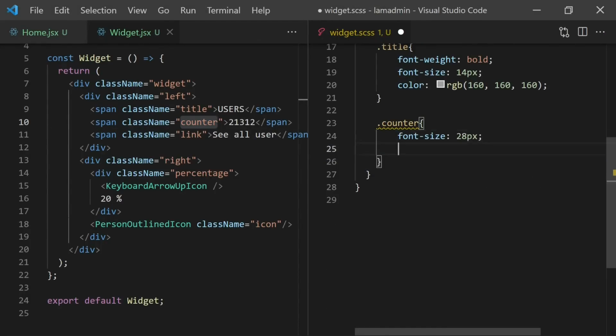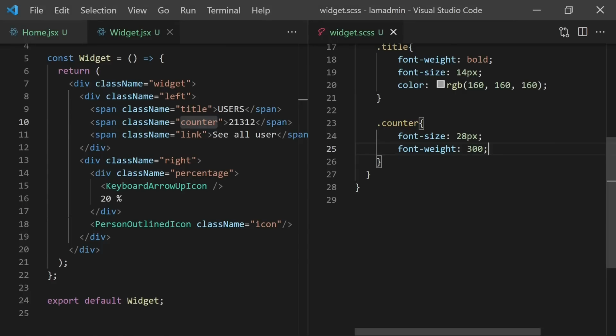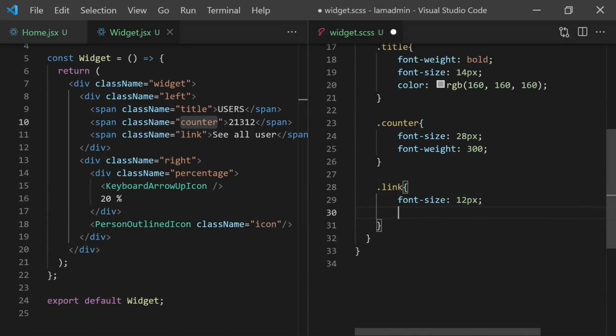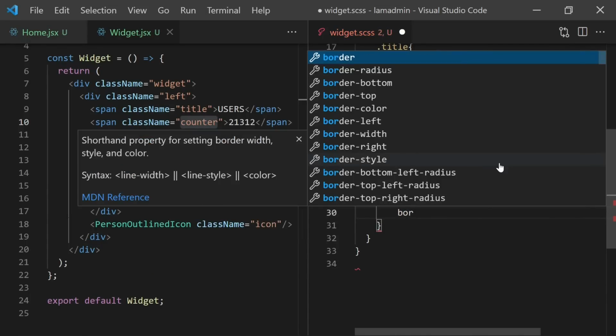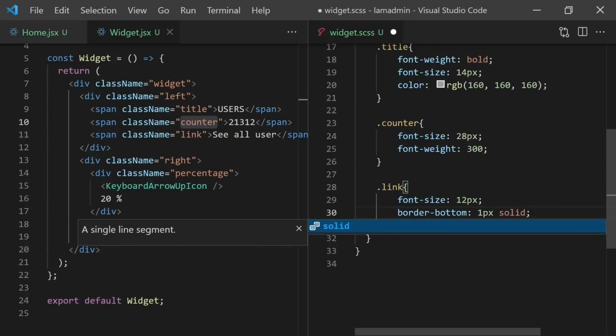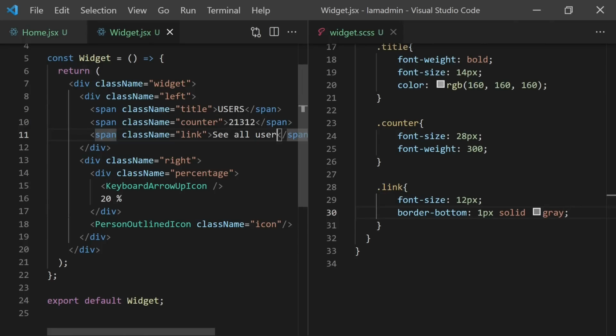Font size 28 and font weight will be thinner, like that. And finally, for the link, font size 12, and I'm gonna give border bottom 1 pixel solid and gray. Okay, perfect. All users.